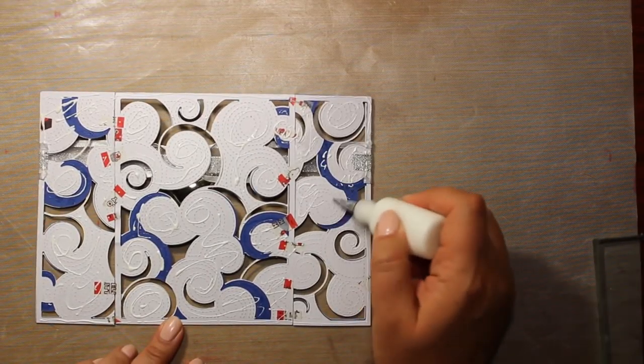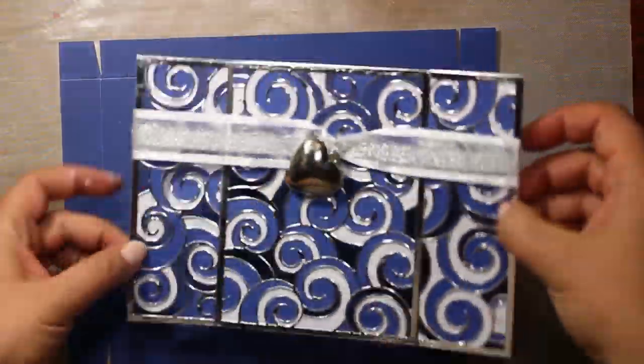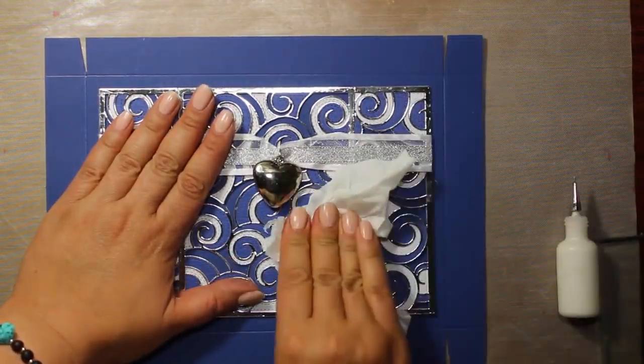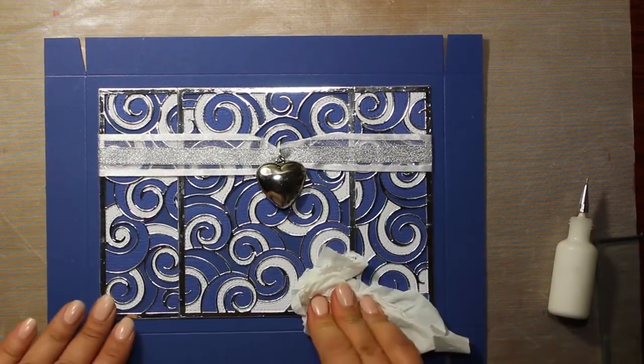The panel is now ready and all I have to do is to attach it to the top of my box, so I'm applying some liquid glue at the wrong side and I'm centering it on the project. Again, I'm dabbing it with a napkin because acrylic block is hard to use because of that charm.